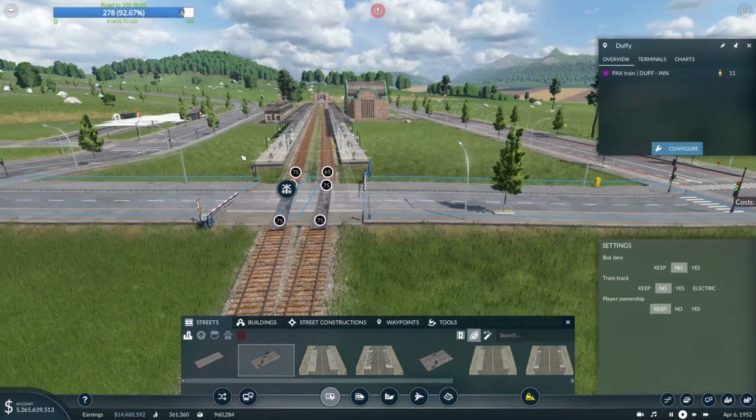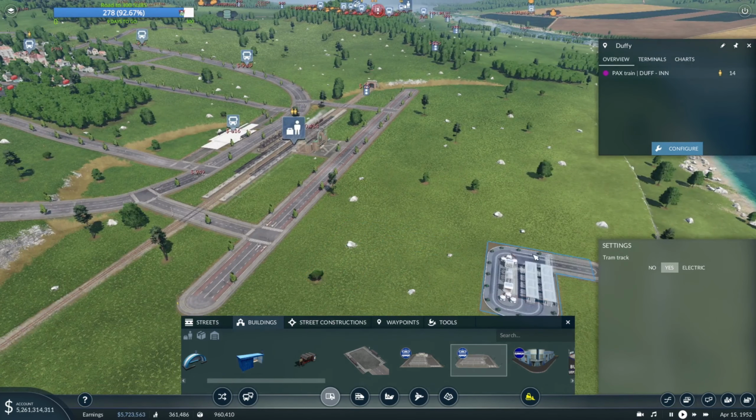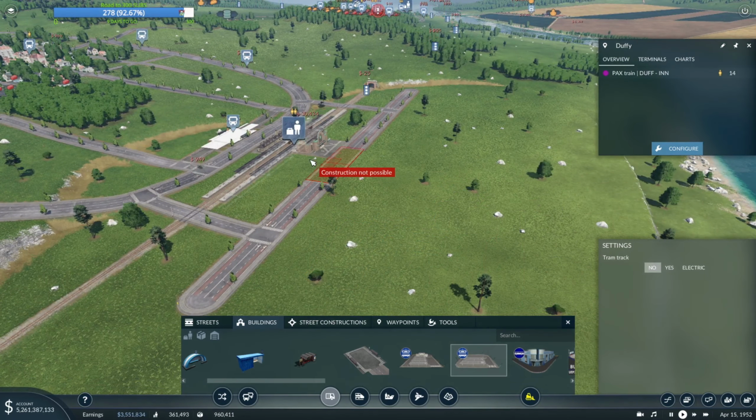Right. And then what? Well, I want to kind of run the same. I'll run the smaller one here because I kind of wanted to squeeze it in there if I could. Well, you can. Well, that's exciting. Okay, that's an option right there. Look at the airport first. Tram track. We don't need tram track. We're a bus at this end.